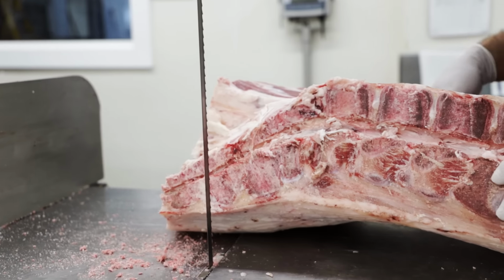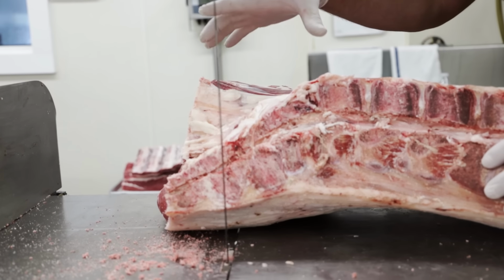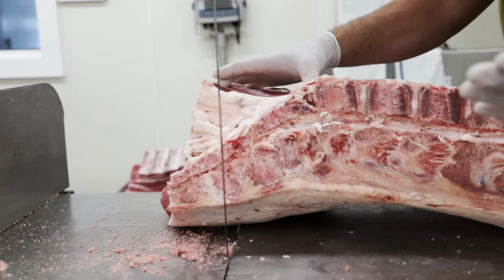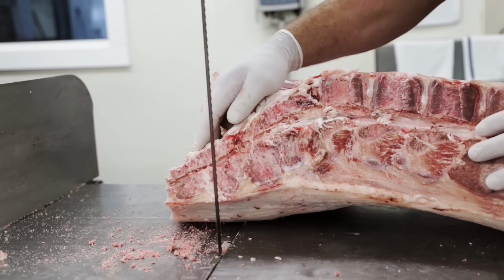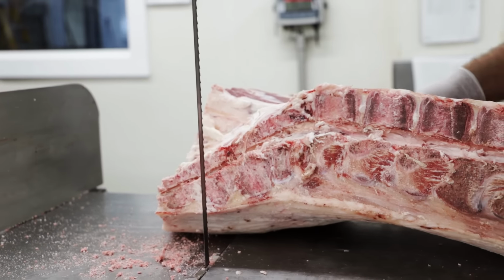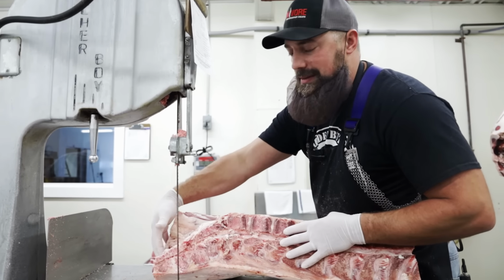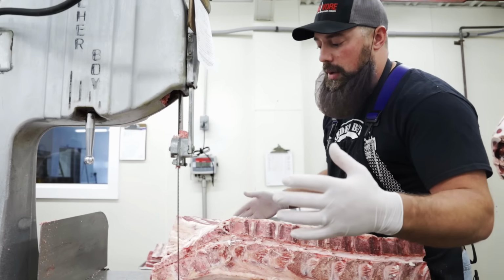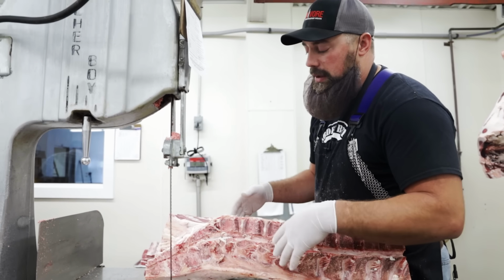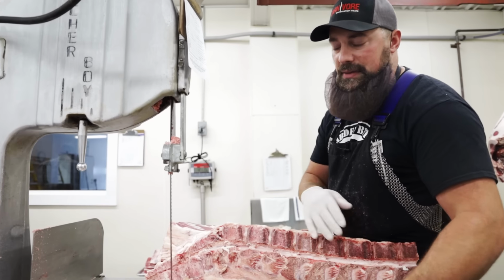Or what we like to do is we knock this entire sirloin off of here, and then we make a boneless chunk of tenderloin, cut it into fillets, and then we make boneless tenderloins. So we don't put bone-in sirloins in our meat case. We make them all boneless. So that's what I'm going to go ahead and do today. And then we will continue to cut this into porterhouse and T-bone.